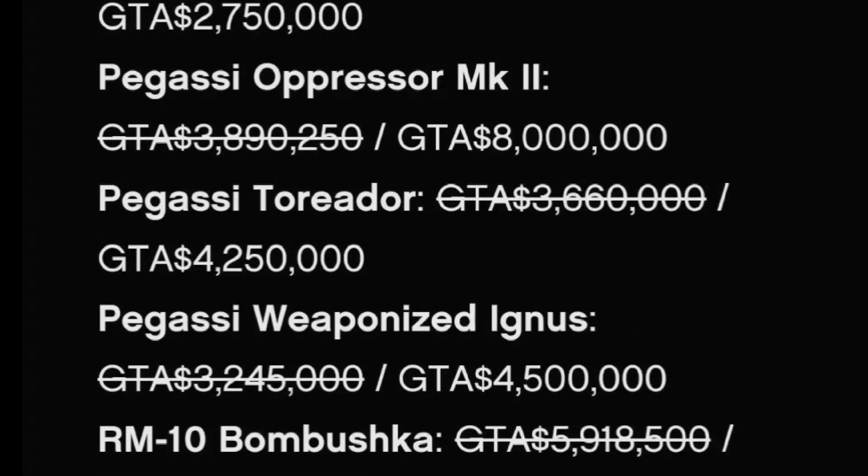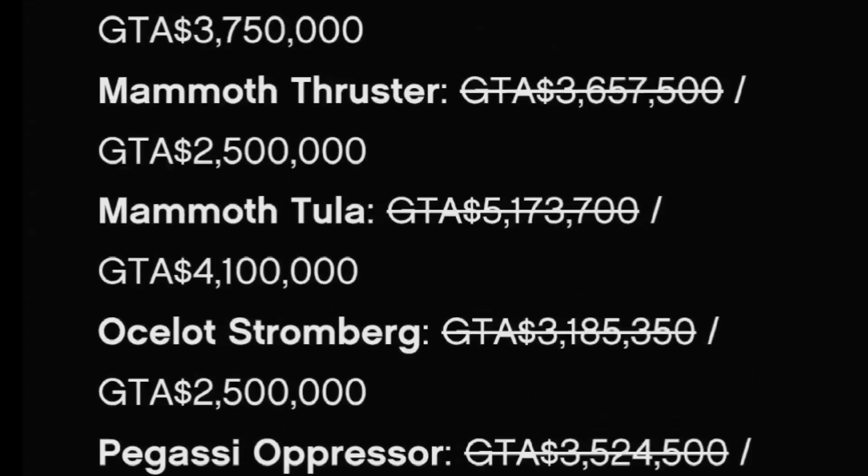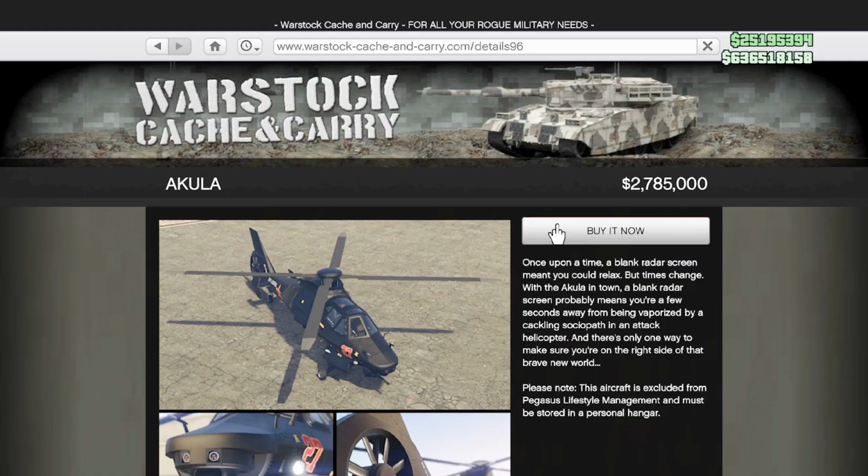So in this video, we're going to be talking about some of the vehicles that you definitely want to snag if you don't have them yet, because the inflation is a real thing, okay? And you kind of had to figure it was going to happen, I'll get more into why. But let's get into some of the vehicles that you definitely want to pick up on.